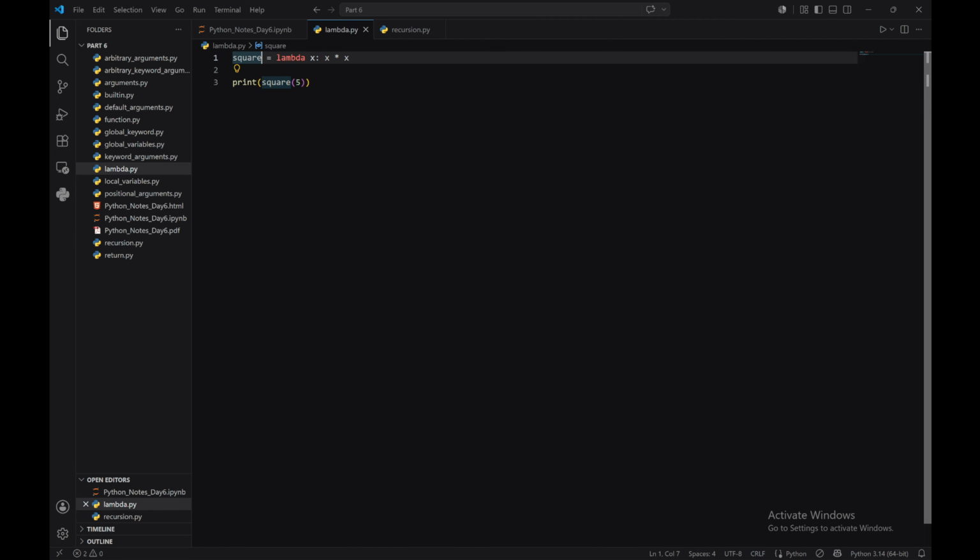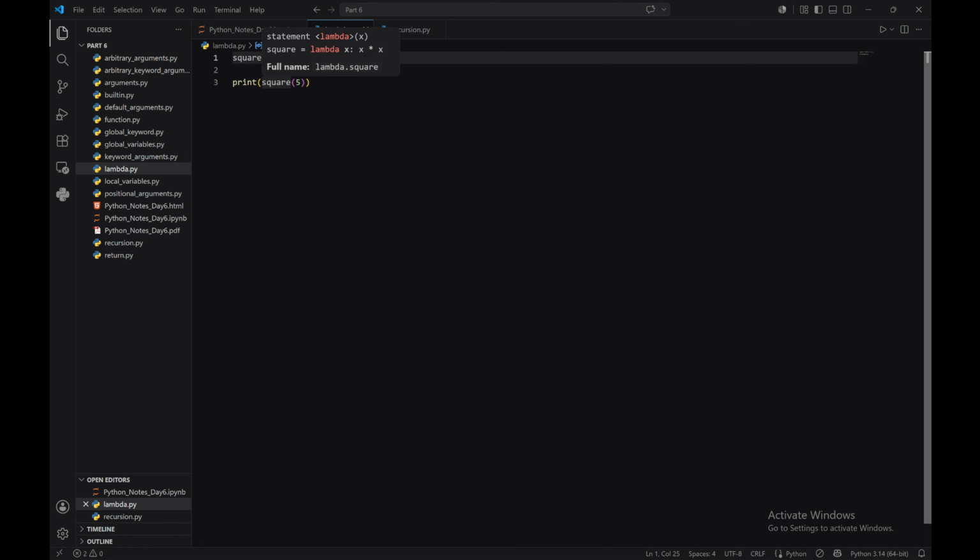For square I have given a function variable lambda. First I have written lambda. After that, for the parameter I have written x, and for the return value I did not write return. I have just given after the colon whatever expression is going to be returned. So as you can see, for square it is going to return like this.